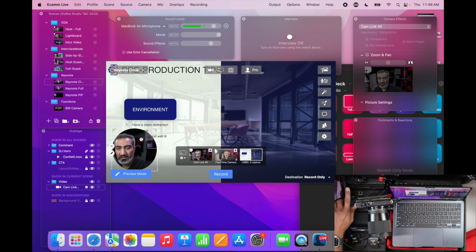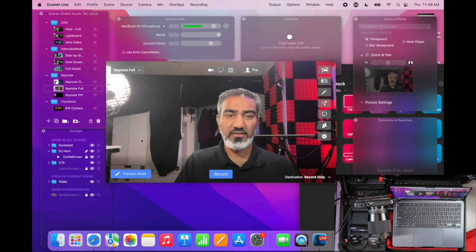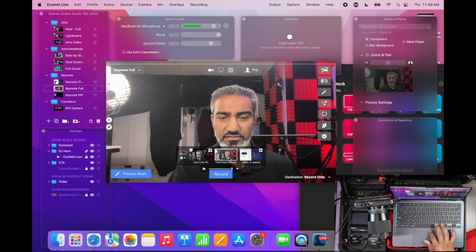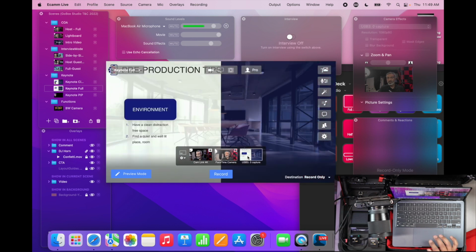The next button is Keynote full screen, so that you have the Keynote functionality in the full screen. Again, you want to make sure that USB 3 capture card is selected for this functionality. So again, anytime you tap on your iPad with your pencil, you can start taking notes over on the Keynote, which is really cool. And simply click on Done to get out of that mode on the iPad.